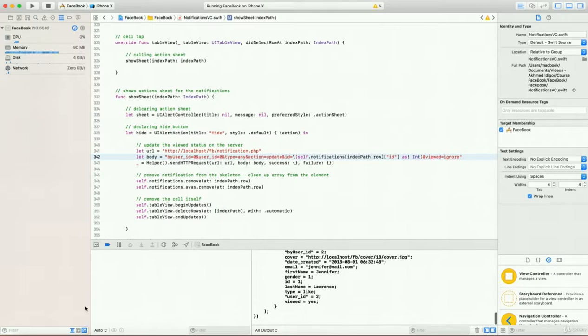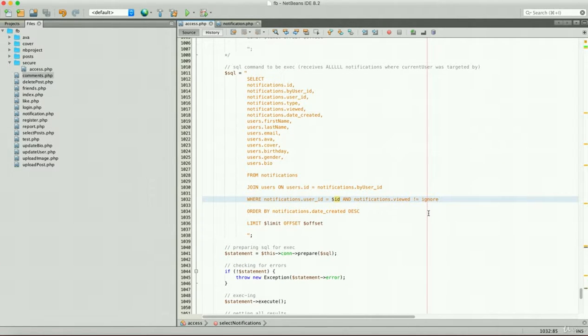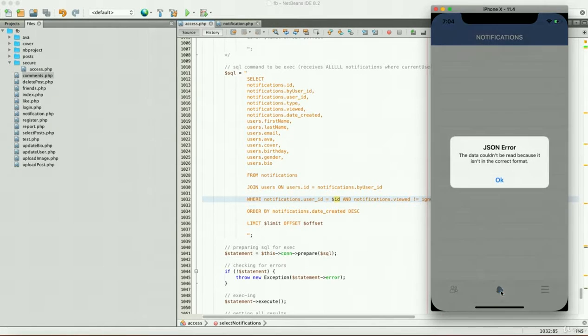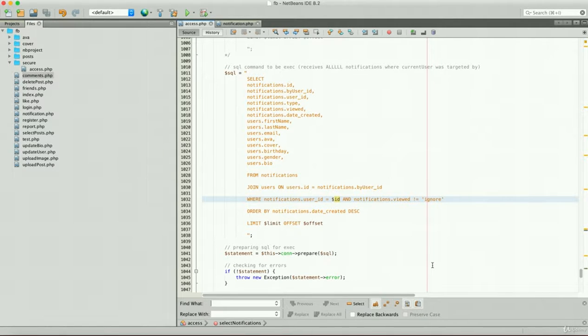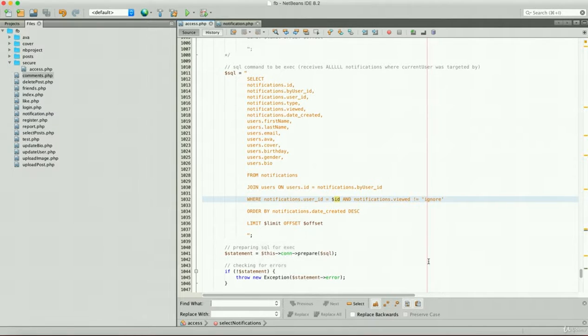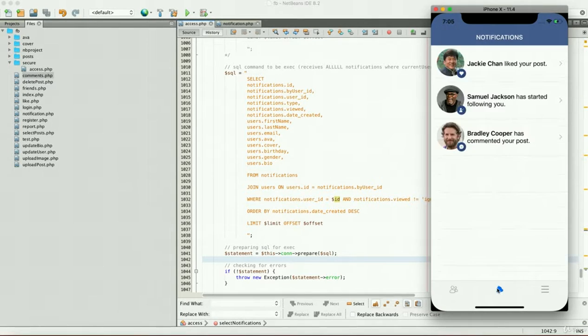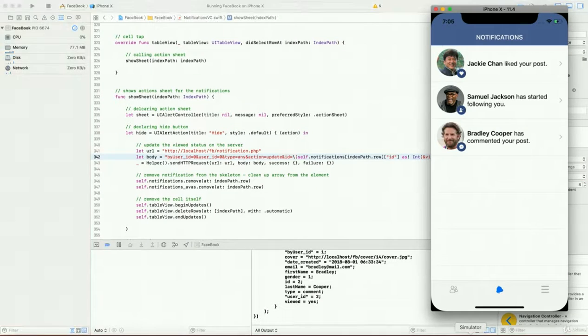Okay, let's now build our application because it should not show us ignore anymore. Let's save our backend. Here we go. So ignore, put it in single quotation marks. Here we go. So it's no more going to show us all ignored notifications.